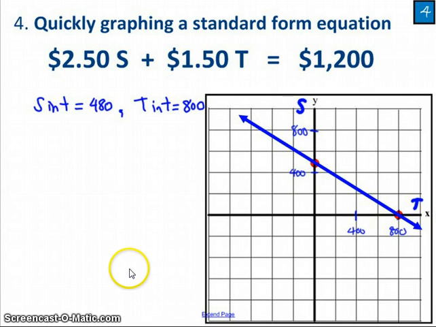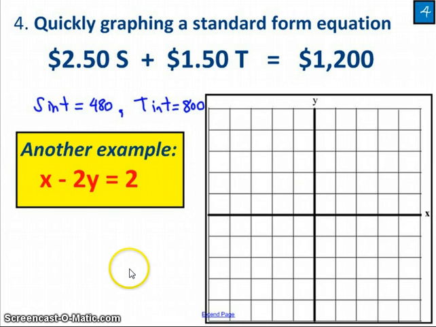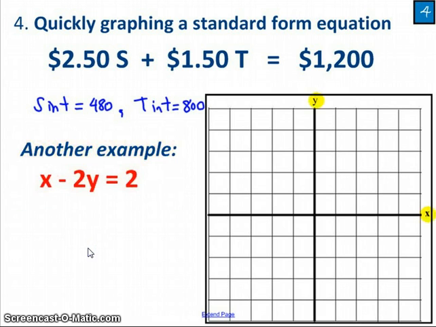Let's practice one more. Another example, a little simpler this time. Not numbers quite as big, no decimals involved. Okay, so this time I'm going to go with x and y. I no longer have to deal with s and t. I'm no longer going to have to deal with large numbers. I'll call that 1, that 2. Oops, didn't mean to do that. And I'm going to call that -1 and -2, of course.